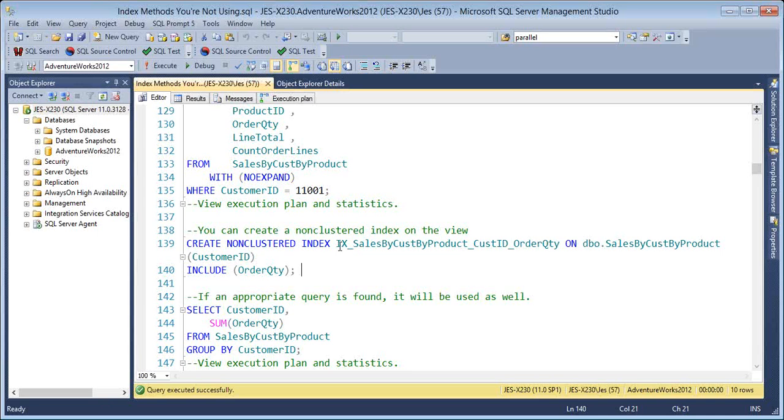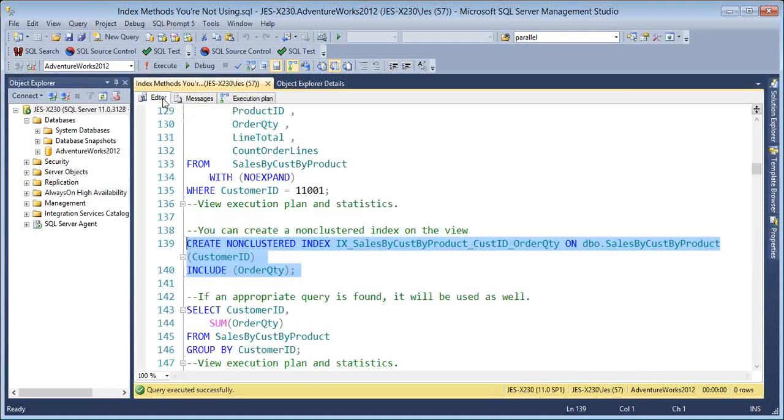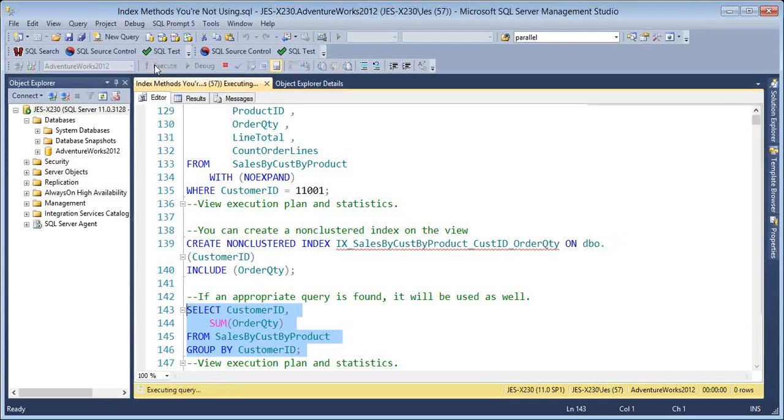So here I'm going to create a non-clustered index. I'm going to make it on my customer ID column and include order quantity. There we go. It's created just like any other index would be. Now I'm going to create a very contrived query to select the customer ID and the sum of their order quantity.